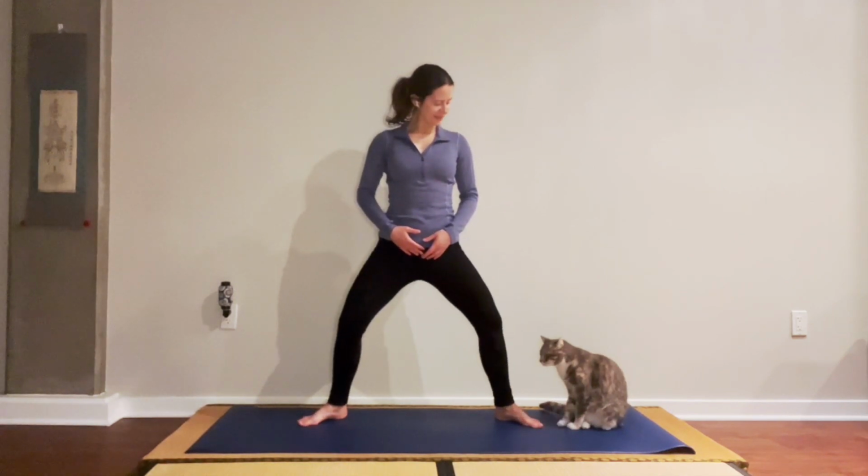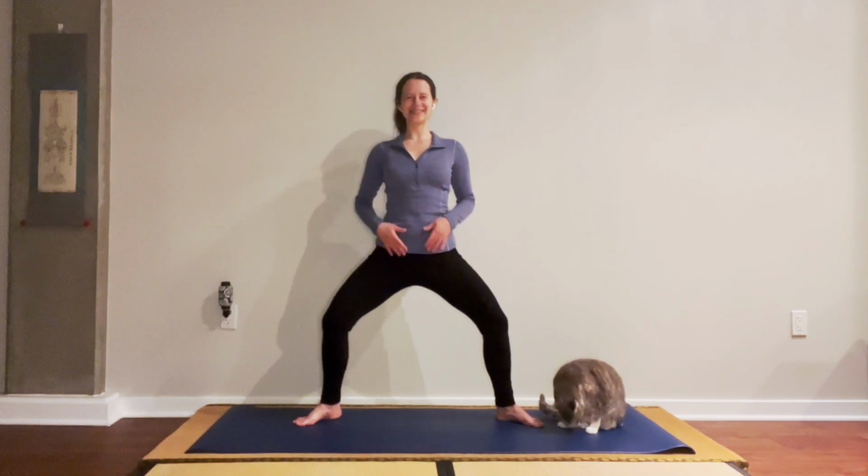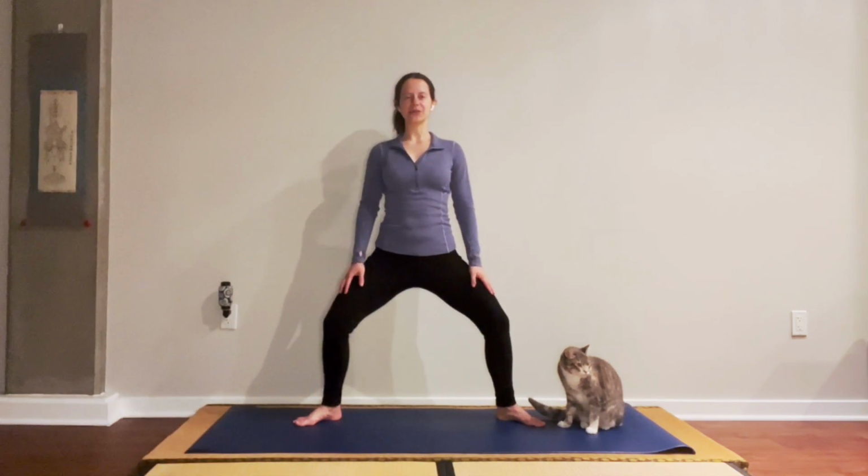Now from here, we're going to bend the knees. And that's Kami, my cat, over here. So we're going to try to give her some room on the mat as well. Toes point out, knees bent in the same direction as the toes.